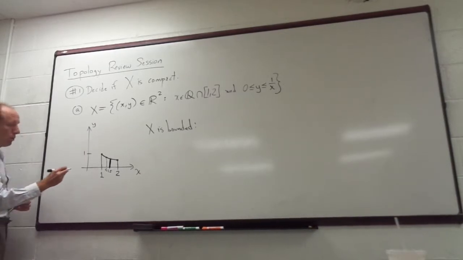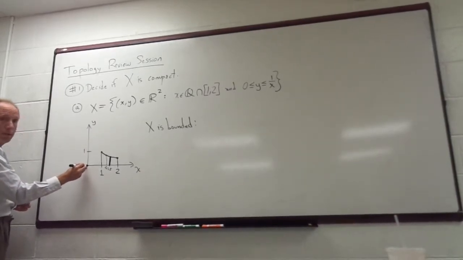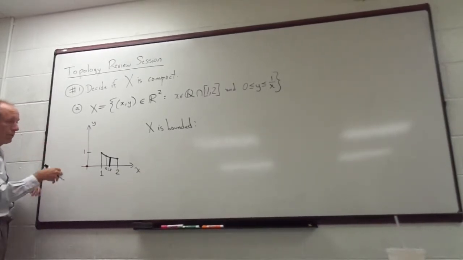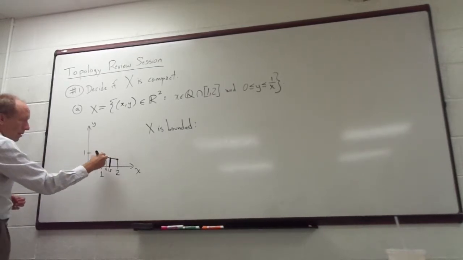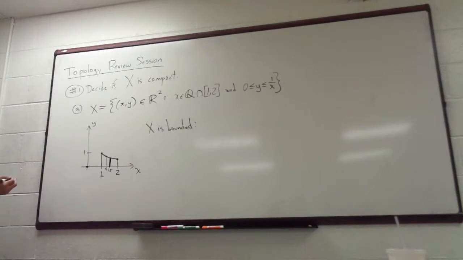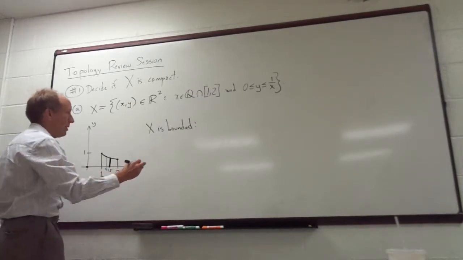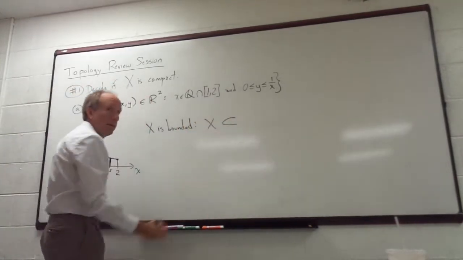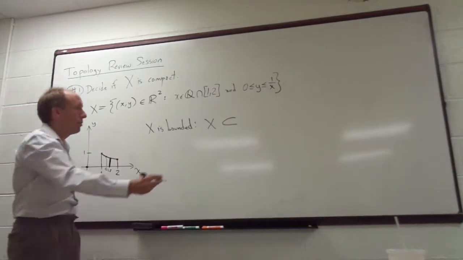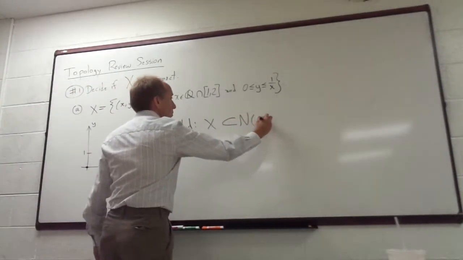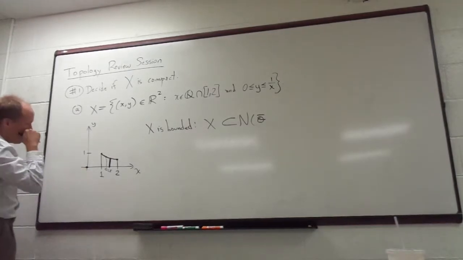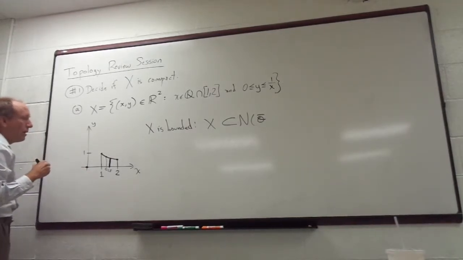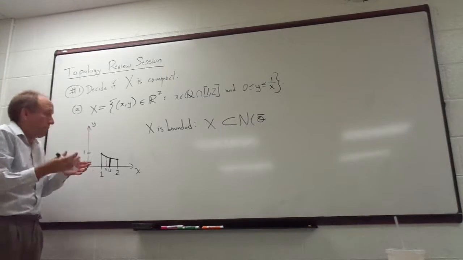Bounded just means the whole entire space can be put inside of a neighborhood of some radius. And the space is right here within this little piece. So you can easily do this because you can basically say that X is contained inside of a neighborhood. Usually I use a little script 0 for the origin with a bar on it. It's the same as the book's notation. And you can just make sure you pick a big enough radius to cover this.